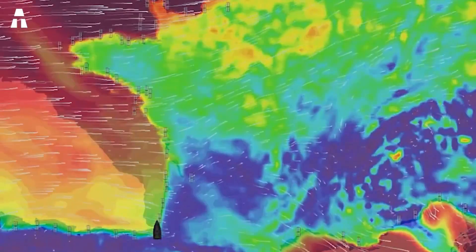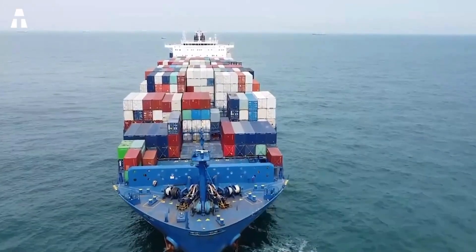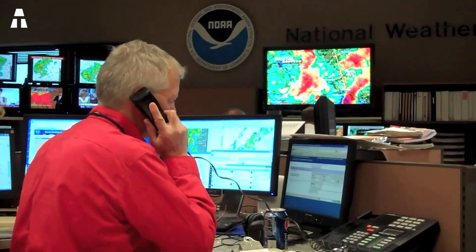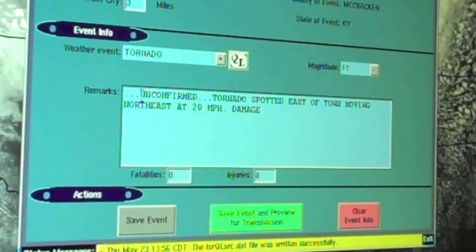Therefore, its objective is to ensure the safety of the personnel, ships, and their contents. To do this, the National Meteorologist Service requires observation data from ships, buoys, weather satellites, and aircraft flying over the ocean. This information is added to the data collected by the meteorologists on land, who issue forecast bulletins and warnings.